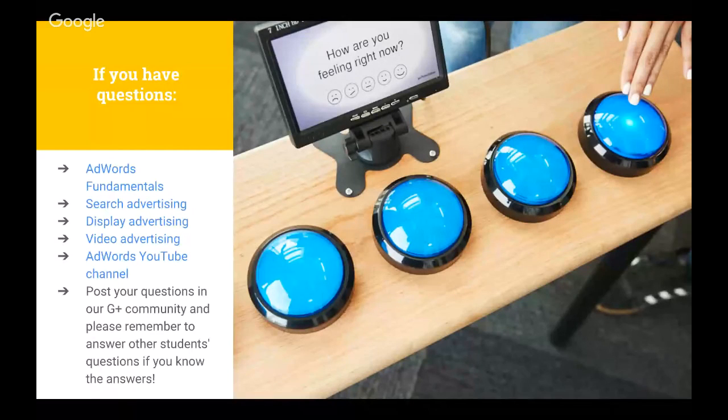But apart from that, remember to have a look at certifications. There's plenty of information which is really valuable. If you have questions, because this is where you're actually starting now, to really understand the account and how to set everything up, please use our G+ community. We will be there, answering and addressing them. And I'm still super excited about this program and hope that you are enjoying this as well.